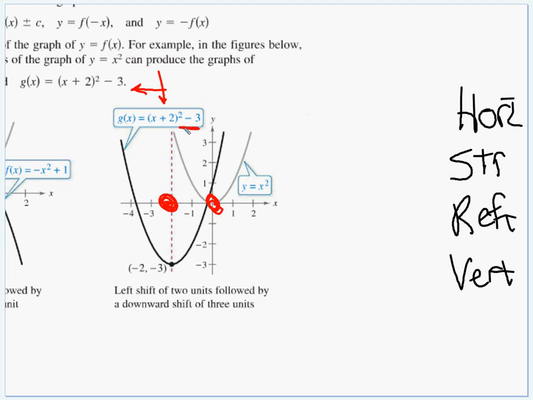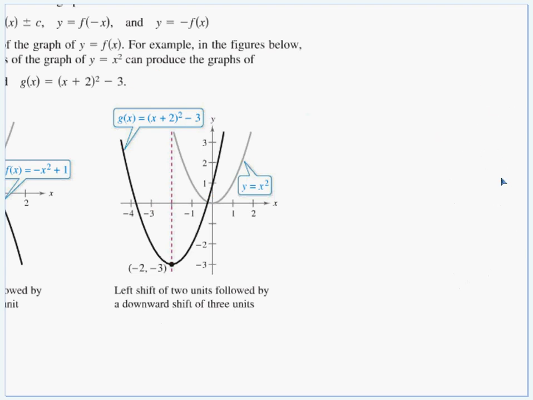And then outside the parenthesis, the -3 is a vertical shift down. So now our vertex is down here. And there might be questions where they're going to ask you where is the vertex of this parabola, and that's exactly how you find it. This one is at (-2, -3). If we go back to the equation, we remove this number here and change the sign. That +2 will change to a -2, and this number we keep as it is. -3 tells us where the vertex is. And I'm probably getting ahead of myself. That should be later in the lesson.